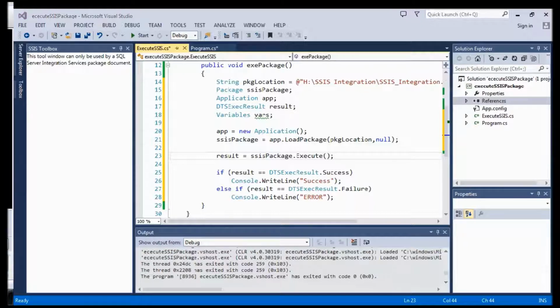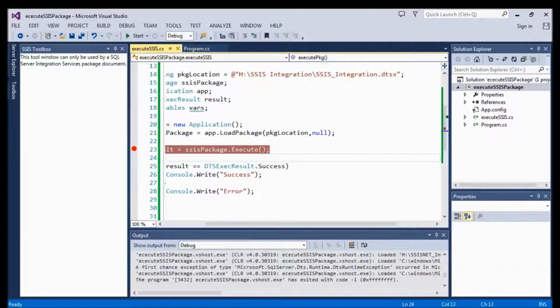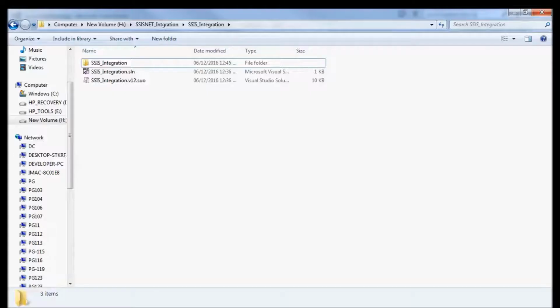So now, before trying to execute this code, we will copy that DTSX file to the location, otherwise it will give us the runtime exception. So let's try to find it out.